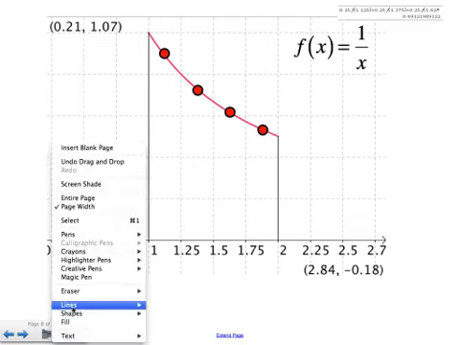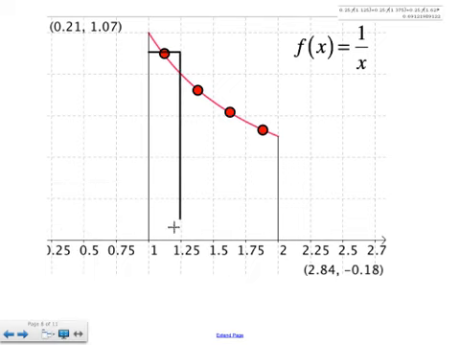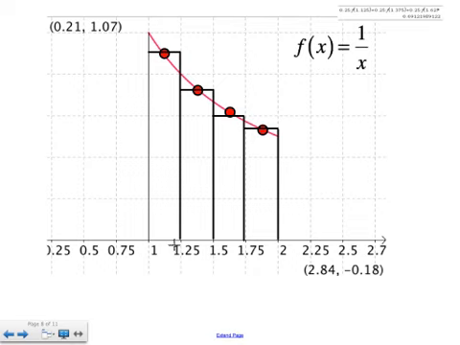And now let's go ahead and draw the rectangles. You're going to be tempted when you do some of these problems not to draw the rectangles, but I'm going to encourage you to do that because it's so helpful seeing what you're actually doing with the geometry. And you will be less likely to make mistakes as far as where my function values are coming from. Okay, so there I have 4 rectangles.